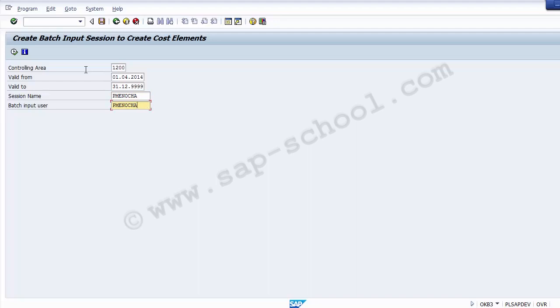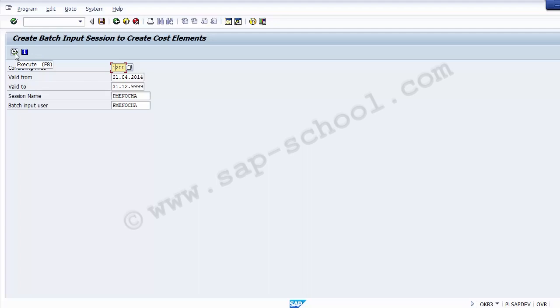So this is what you need to do on the screen, and once this has been done, to create the batch input, after putting the inputs in all these fields, we need to execute.